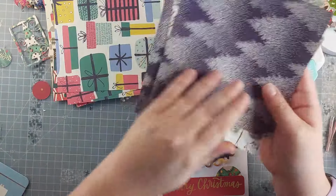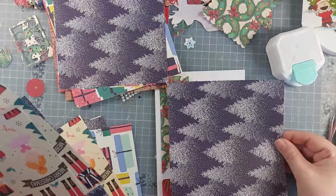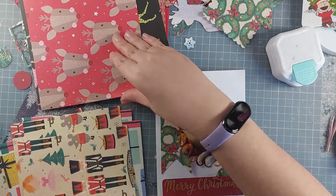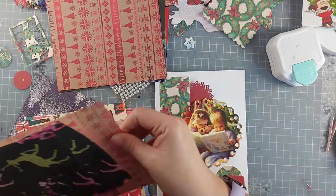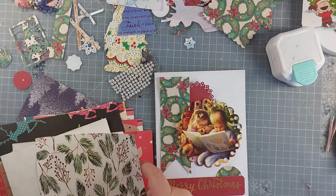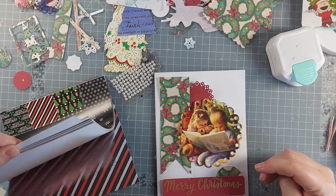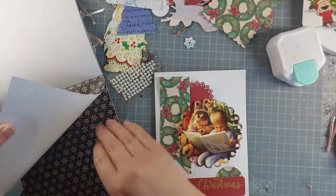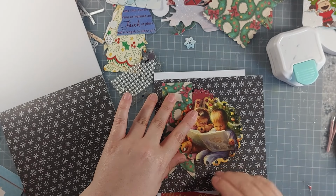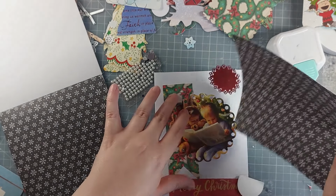These are my paper choices that I've pulled out. There's some more somewhere, I couldn't tell you where. I just think they're all going to be a bit busy and a bit colourful. You know why these are left? Because they're not my favourites. I mean, that's cute, but again, too busy. Okay, I think I spy the other one I pulled out. Again, though, not my favourite. Maybe if there's a snowflake left. It's the black, but it might work on this one. No, the black does not work.